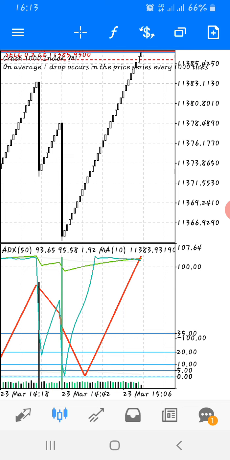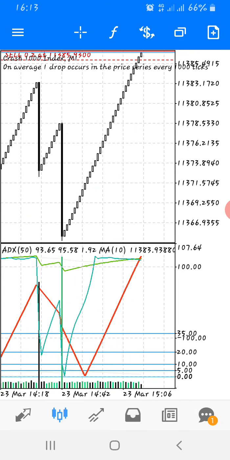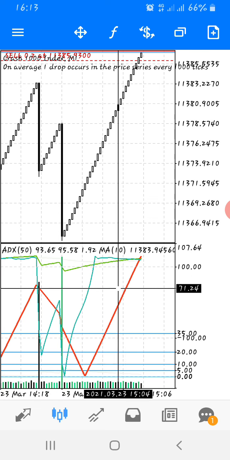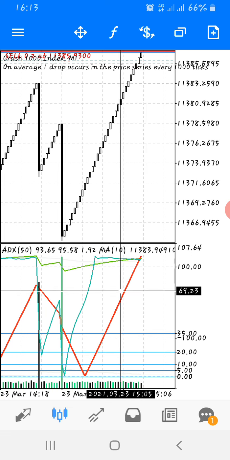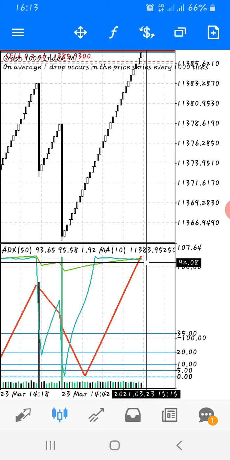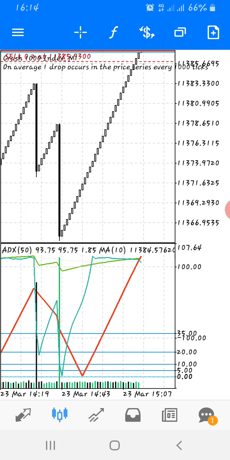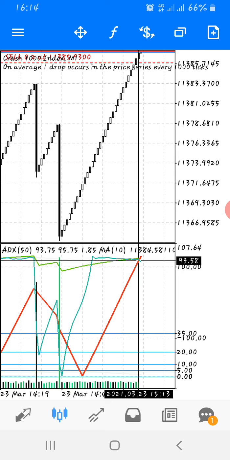Okay, same. This is how to trade crash and boom. I believe most of us know the strategy, guys. The condition for this strategy is that the red moving average has to touch and cross over this green line to get a spike. You all know this. So right now, as you can see, it has crossed the green line.